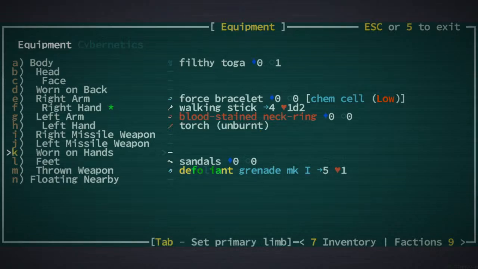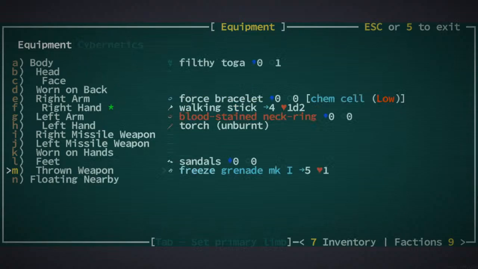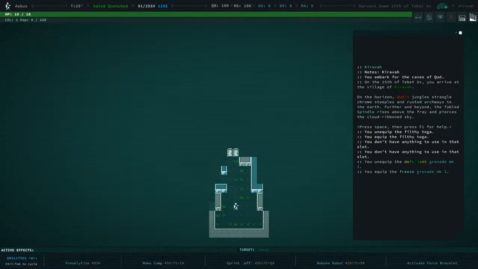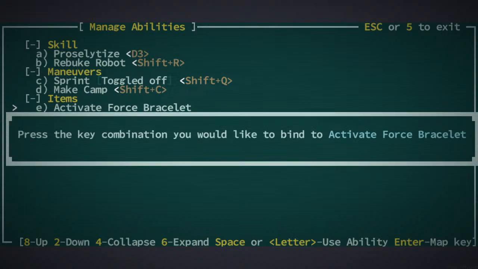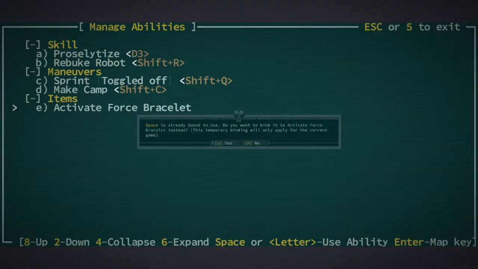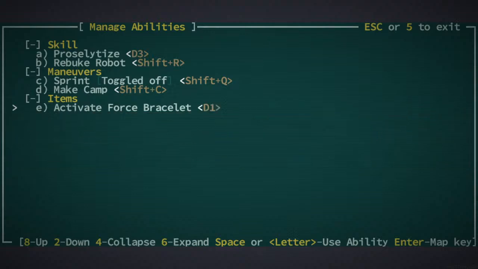No missile weapon. Just some terrible standards. Defoliant grenade. I think if I really want to throw a grenade, I will probably want to throw the freeze grenade. And I have everything set to a shortcut except activate force bracelet. Oops, I didn't want to set it to space, which sounds very funny. Just set it to 1.